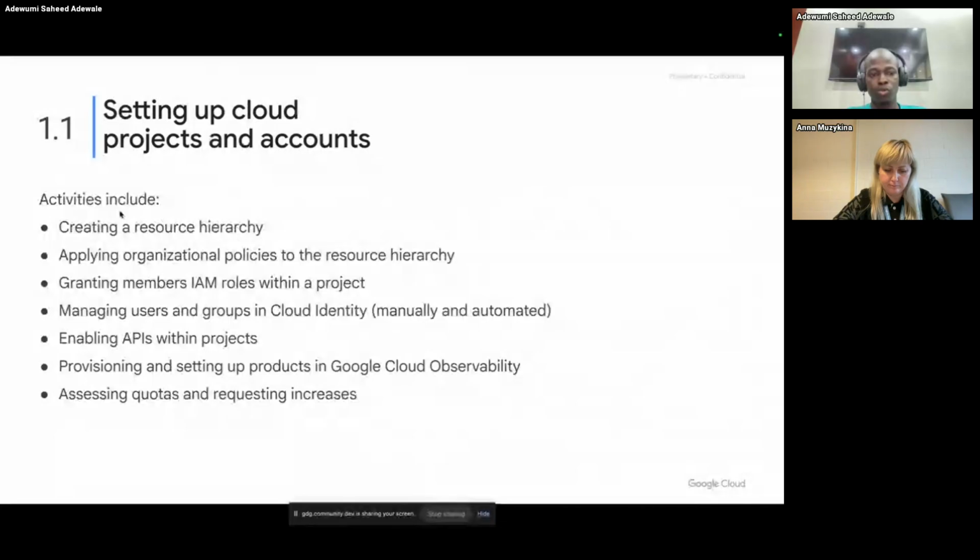Applying organization policy. Organization policies are just some rules or protocols for the organization to make sure that the projects and departments are following them. A good example is the billing organization policy. Maybe the billing has to be per project. This will make sure that there is no misuse of it.